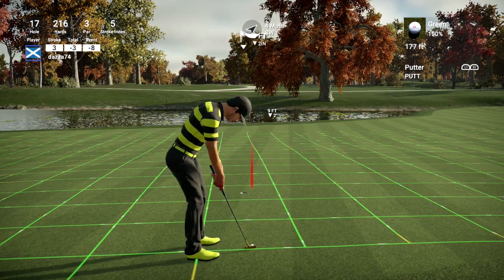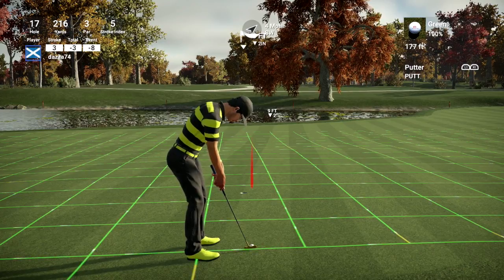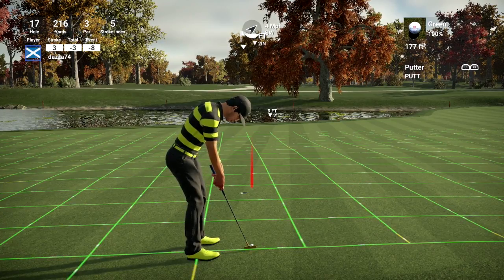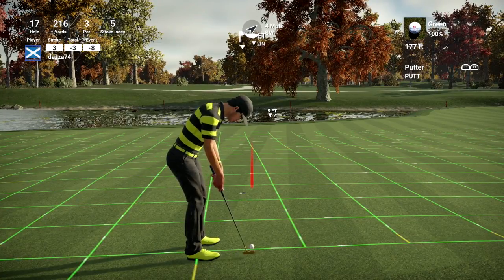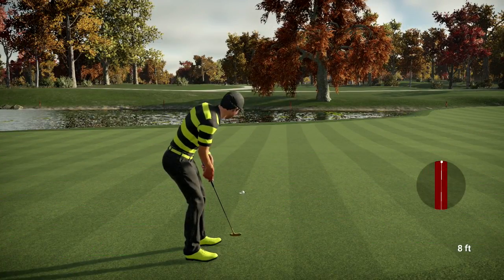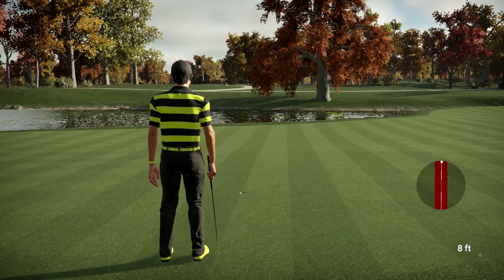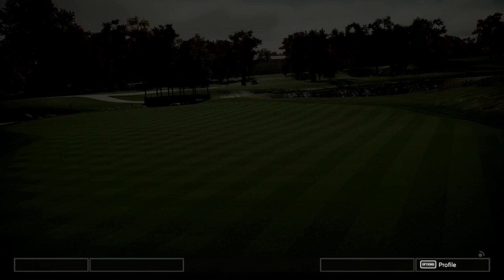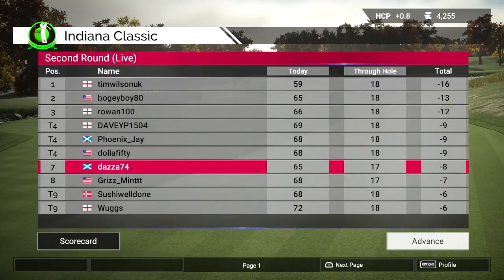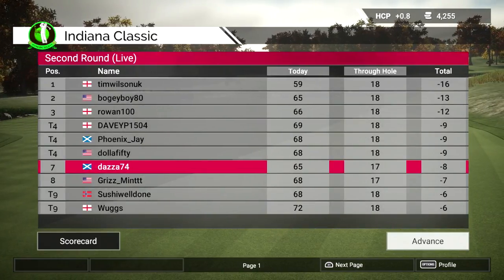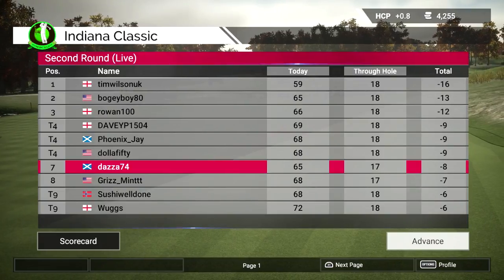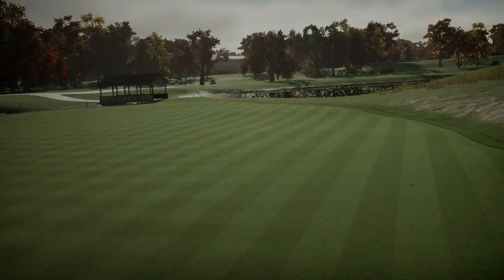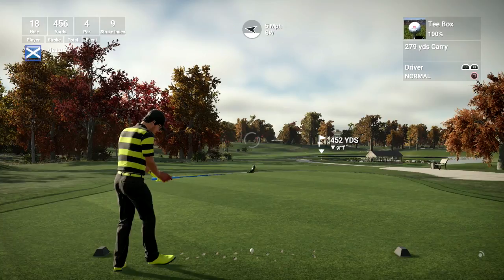Right, is this going to break? I think that's going to be enough. Booyah! And a nice putt. Currently sitting at 3 under for the day after that one, so we're 8 under. Not a bad place on the leaderboard, but kind of nowhere near the lead, which is probably to be expected when somebody shoots a 59.